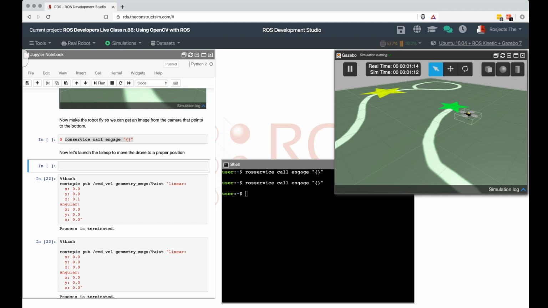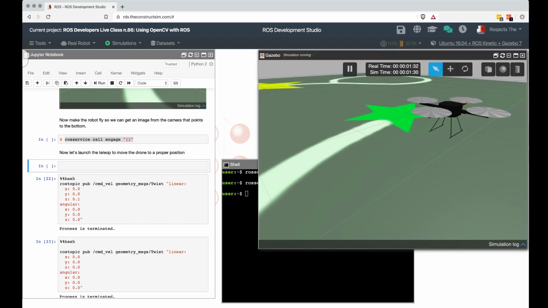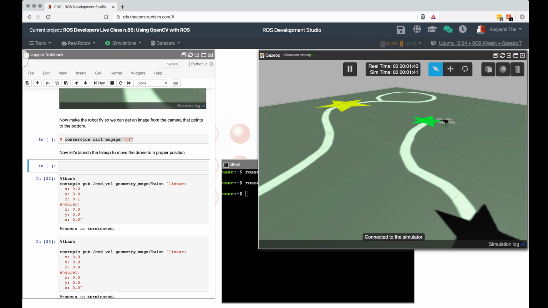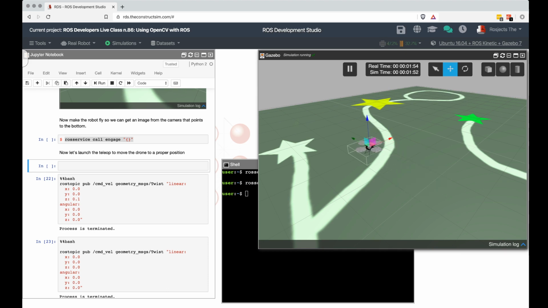So I have moved the robot, and now I'm going to select it, select the arrows and move it to the top. Okay, so fair enough. Then let me move it to where I said. So I hope that you are doing the same. Okay, having some trouble. Yeah, here. Then I'm going to move it to the long line that I have here. I'm going to move it like this. Then I'm going to put it like this.